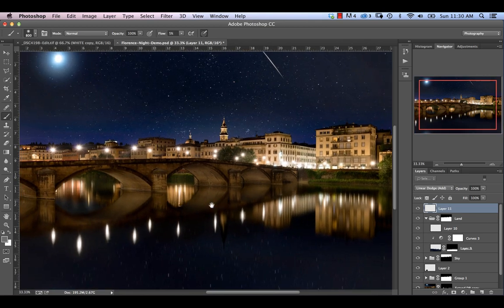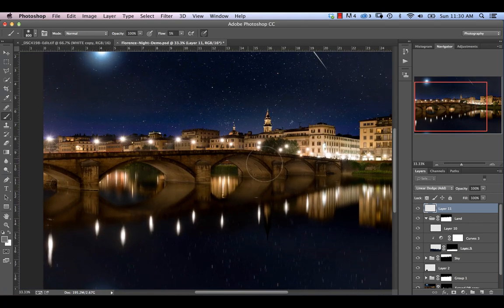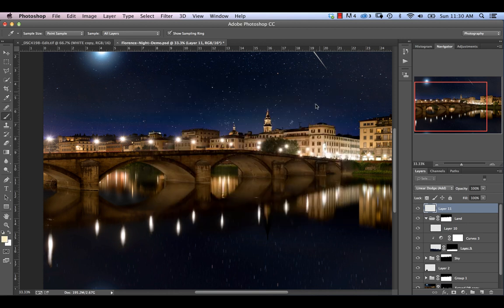And the reason is that we want that haze to look like it's picking up the color from our lights, which are obviously predominantly yellow. They're not pure white. So the best thing to do there is just to sample a yellow color from here. That's a starting point, and then we're going to go in here and refine that a little bit. So right now it's a little more orange than I'd like it to be, so I'm actually going to take it into the yellow realm and just something like that there. We can always adjust this color later, but we have to start with a color so that we can adjust it. It just makes it easier down the road.